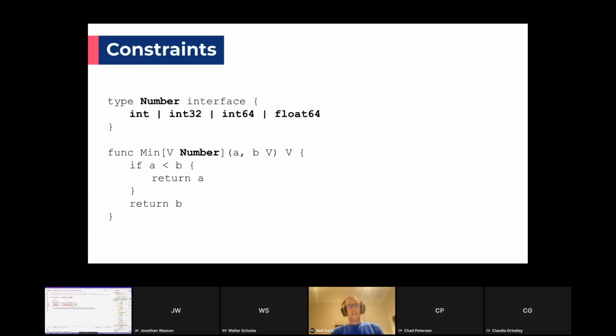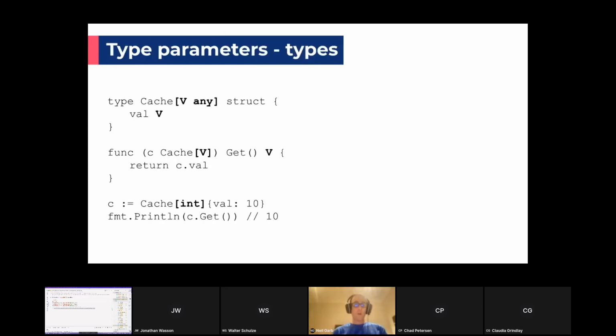One thing to point out is that always, the constraint that we're putting here on the type V is an interface, or an interface definition. So we can, for instance, put Stringer in here, which would be an interface which just has one function, String, that returns a string.